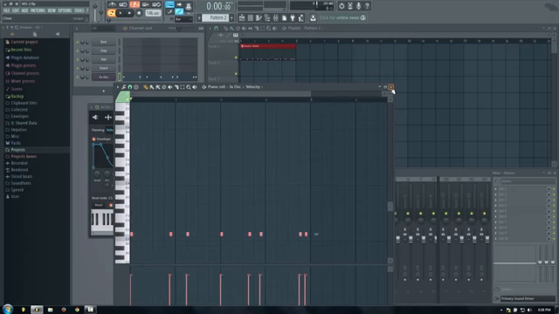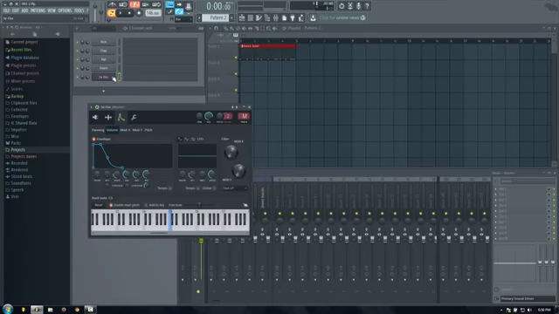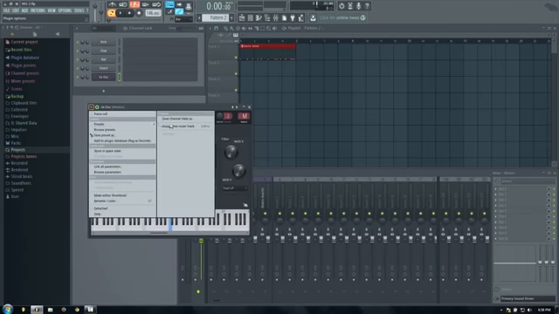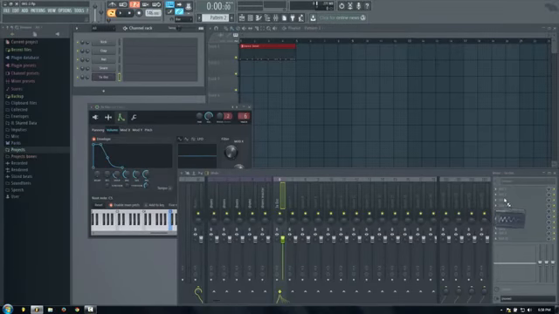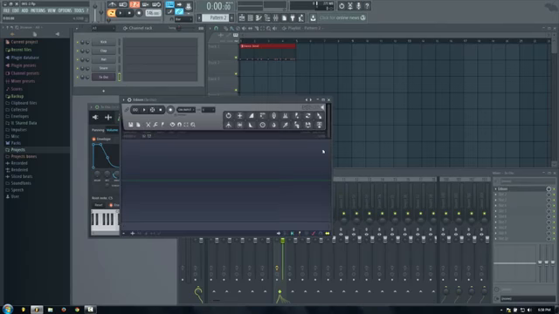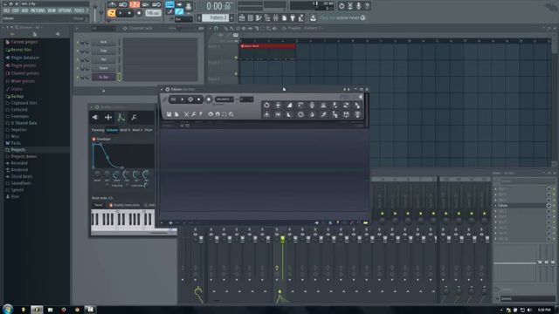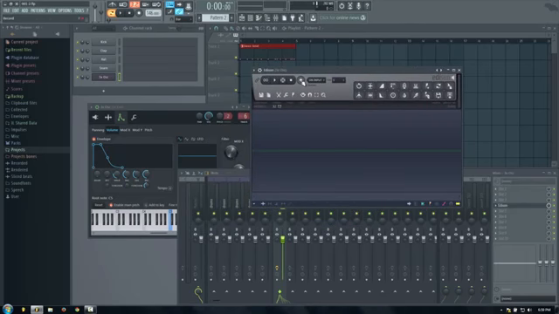Unfortunately, the decay on the bass sound is giving us some unpleasant distortion when the notes are rapidly played, so we're going to have to sample it. To do this, we need to assign the sound to the mixer. Now I want to add Edison into the effects chain. Arm Edison to record and make sure it is set to start recording on input.